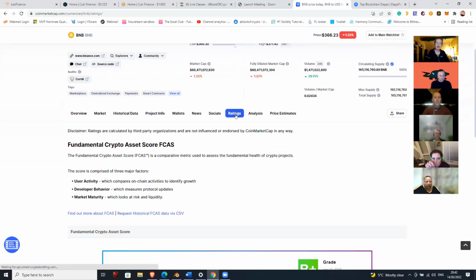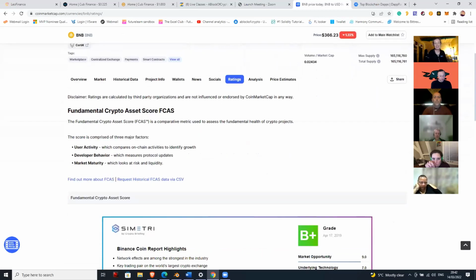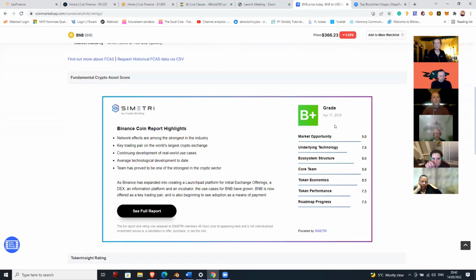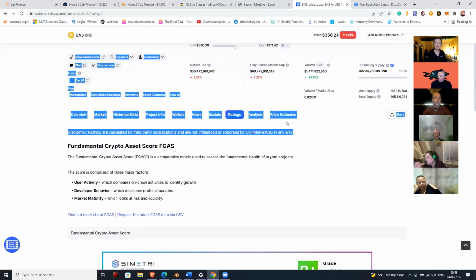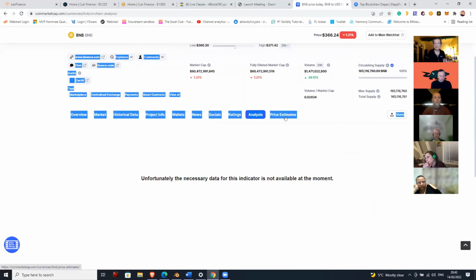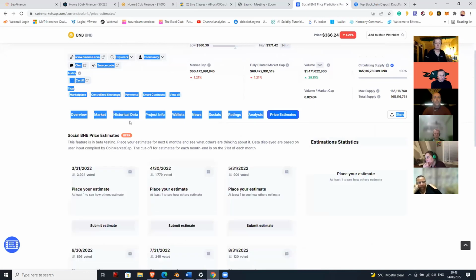Ratings, again, these are an asset score that have been given based on different activities. And if you go through them, it'll give you an idea of the strength of the particular token. In this case, this is a B+ strength. Now, what you may be familiar with is the normal financial rankings around the world, and different countries, their bonds will be ranked at different levels. And this is exactly the same type of ranking as that. You'll also find in here little bits of analysis and price estimations, okay?